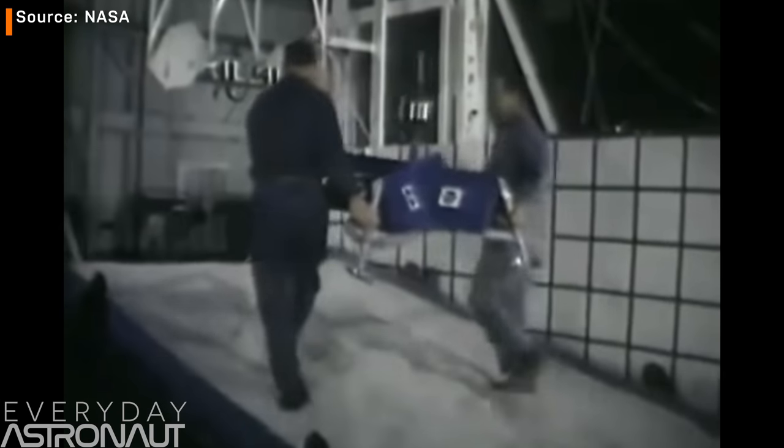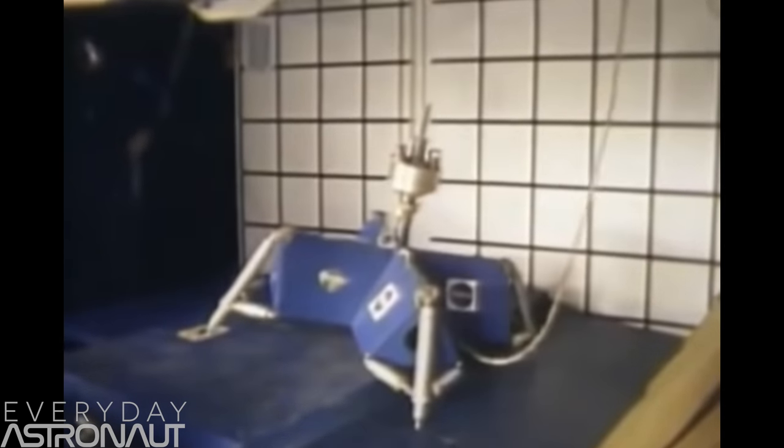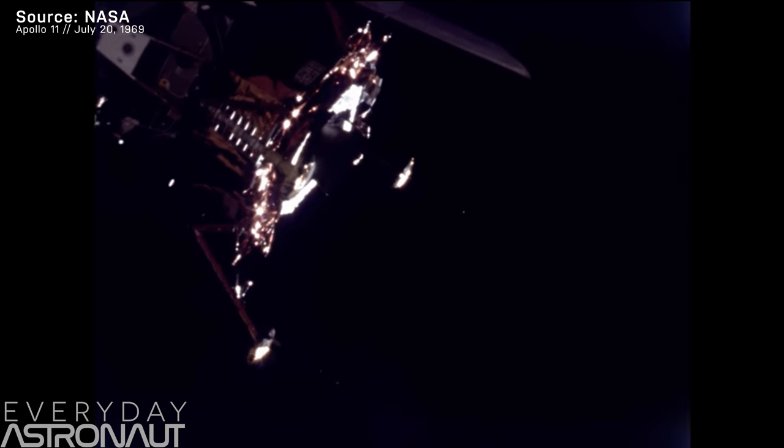But weight likely isn't the main reason why the ladder stopped short of the surface. For this, we need to look at the landing gear the ladder is affixed to. The landing gear were designed to absorb the energy of impact and keep the LEM from toppling over. Grumman engineers were incredibly concerned with the LEM tipping over, so a significant amount of work went into the design of the landing gear. The landing gear was so vital that after the command module and the lunar excursion module undocked, the command module pilot was instructed to visually inspect all four legs to make sure they were properly deployed from their stowed position. A leg that wasn't properly locked in place would have been an immediate abort. But fortunately, none of them failed to deploy.